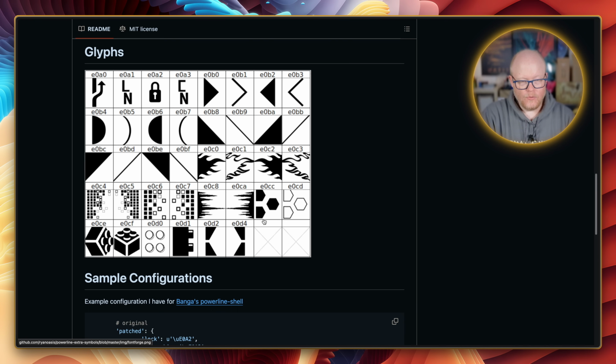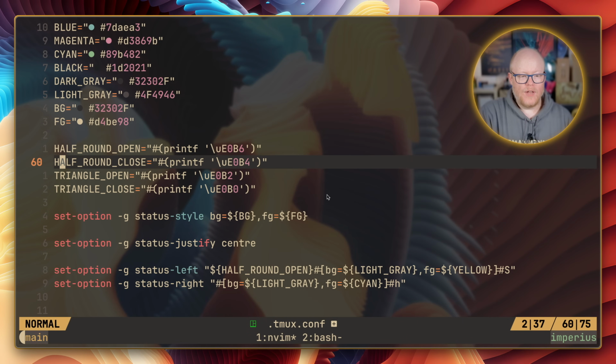It works really great. Okay, so now that we have those, let's go ahead and style this one correctly. Before fixing up the colors, let's take a look at how we would like it to end. I thought maybe we could create a style which starts with a round thingy there and then has a triangle on the other side pointing into the middle, and then do the reverse thing on the other side, having the thing point into the middle here and have a round character at the end. So maybe let's do that.